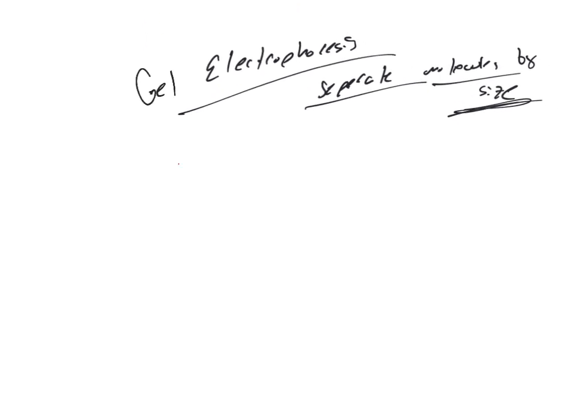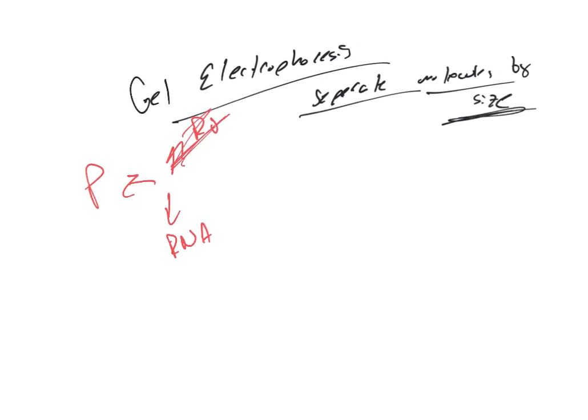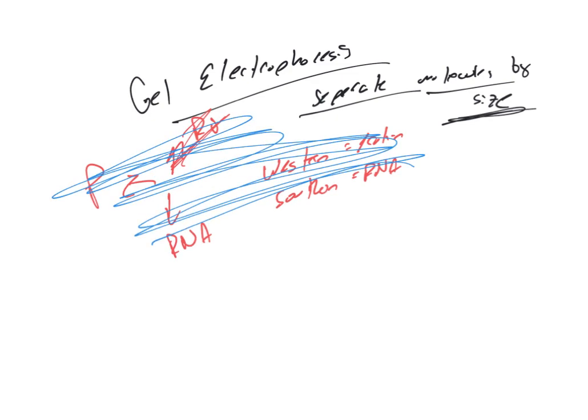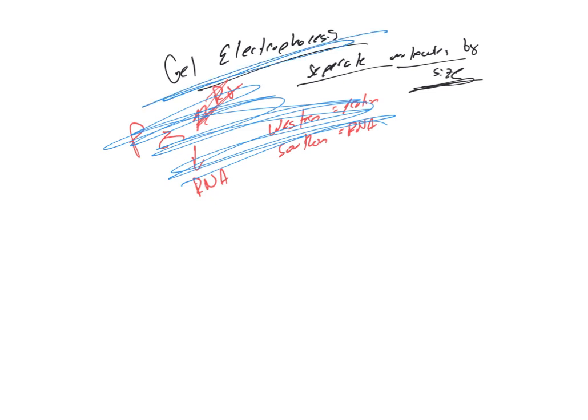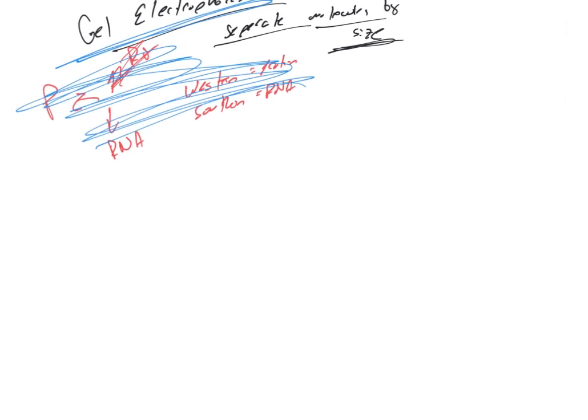Now, there is a northern, a southern, and a western. A western is for protein. A northern is for RNA. Okay, so a western is for protein. A southern is for DNA. And this is where you actually, you know what? To be honest, this is not important. I'm not going to tell you about that. But gel electrophoresis works for a lot of things. What you need to focus on is DNA.